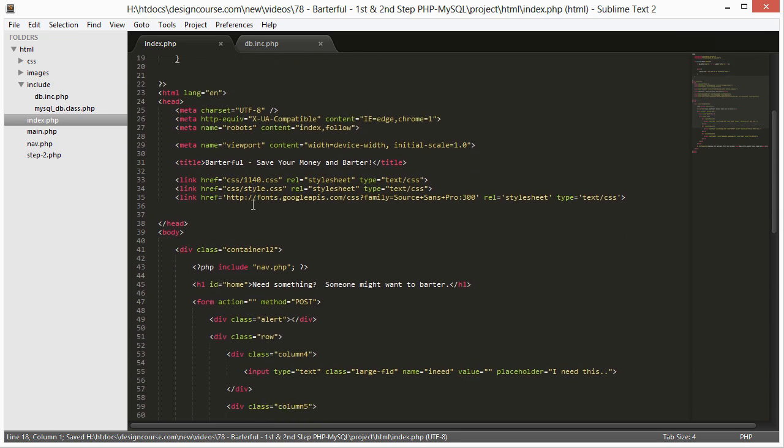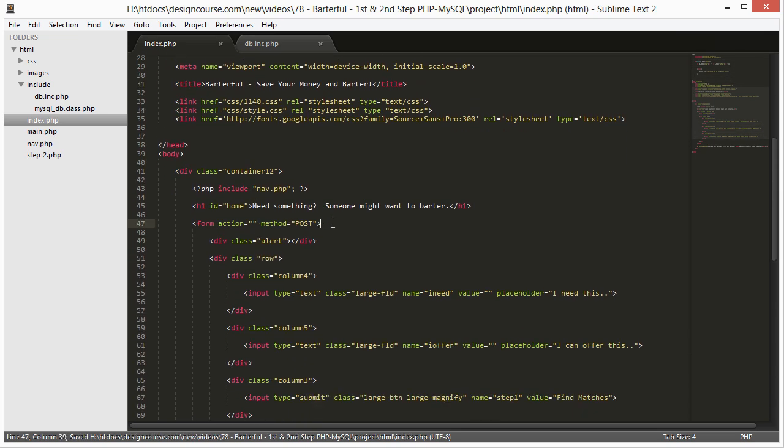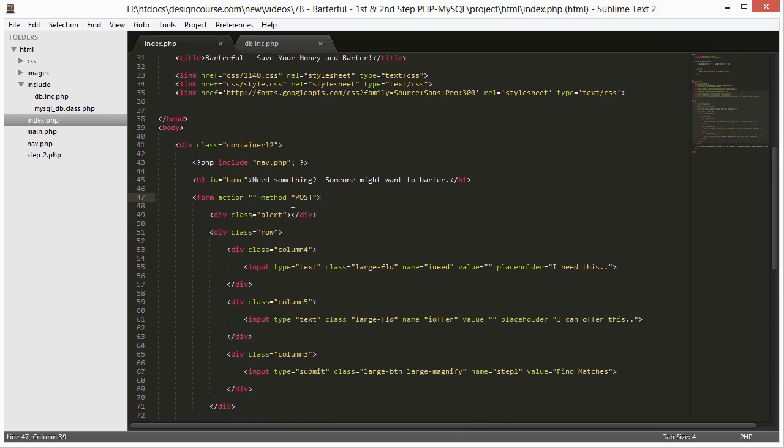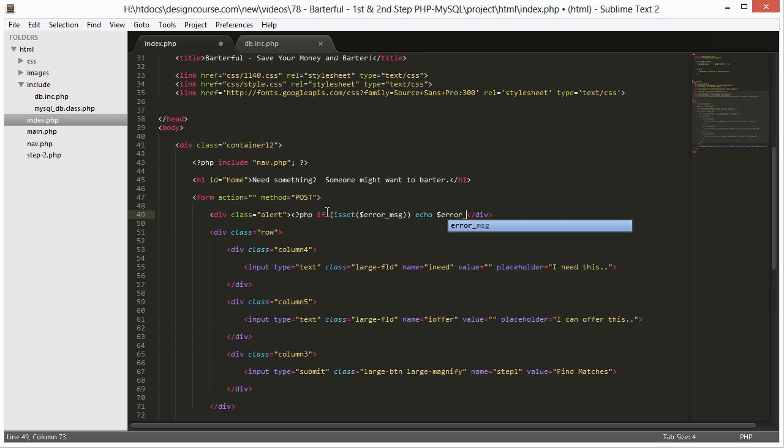And then down here, what we can do is put in an area, the div class alert. Basically, inside here, we can put PHP, if isset errorMsg, echo errorMsg. All right, so actually, you know what? I think I'm going to change how that works. One second.